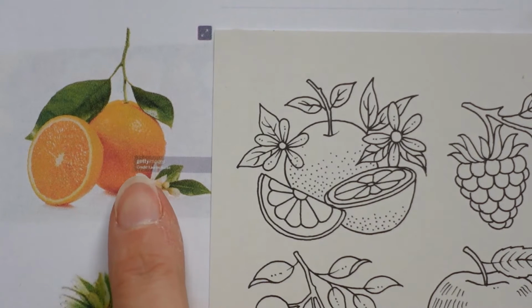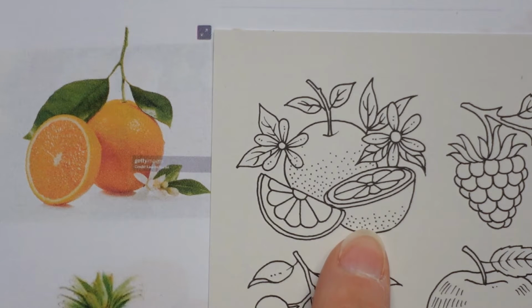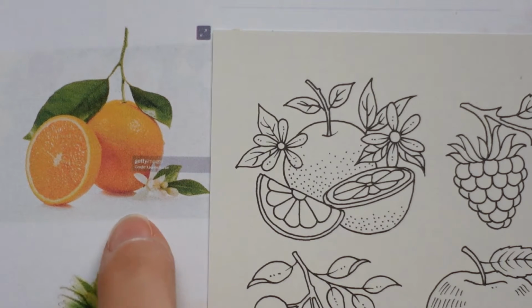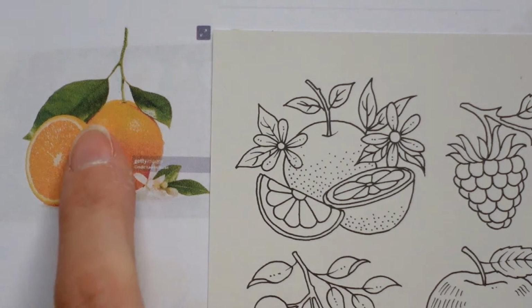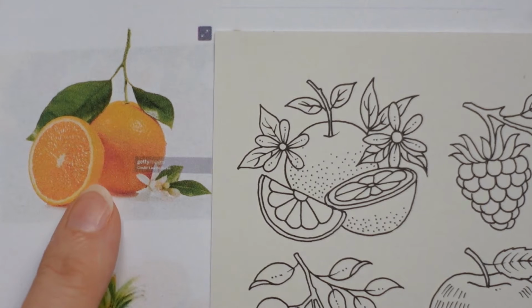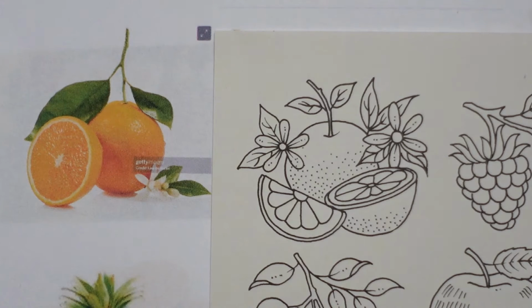We've got this slightly knobbly effect which Johanna has drawn on for us. We've got some light shining here, and it's darker here than at the top. So those are the things that I'm noticing to start with, and then I'm going to look at the colour, and we've got this quite a nice bright warm orange. I've got my Polychromos. I picked those because I want lots of colours to choose from.